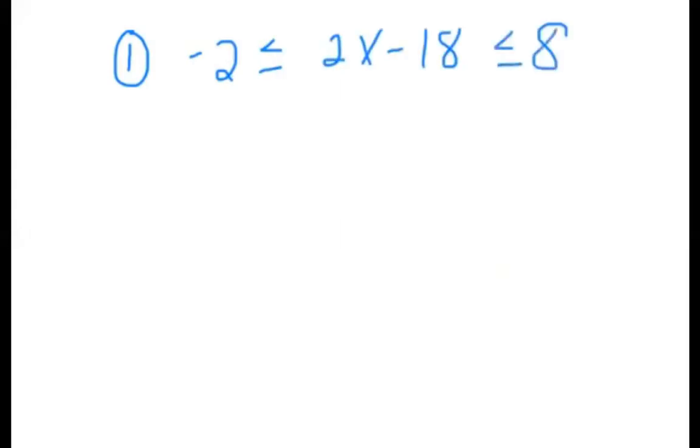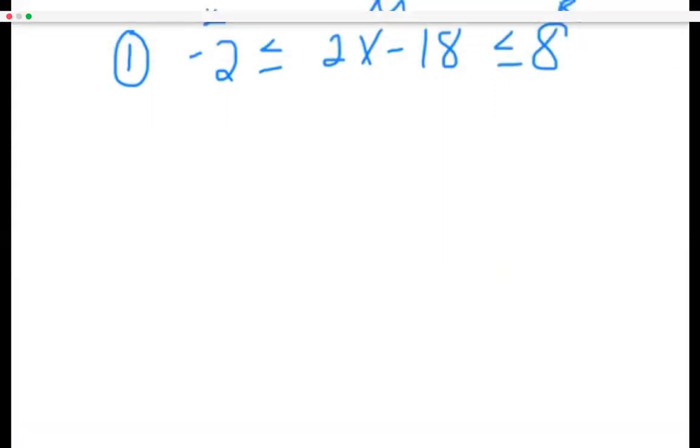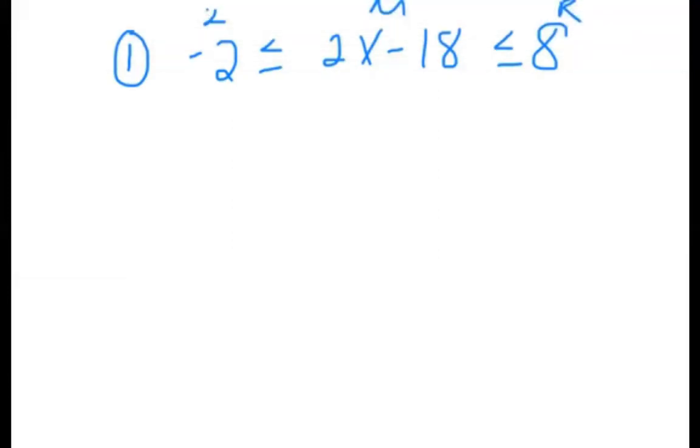Now the goal of this problem is to isolate the x in the middle. You no longer have just 2 sides to the problem, you have 3 regions. You have the left region, middle region, and the right region. So your job is to isolate that variable in the middle, okay? So whatever you do to one region, you must do it to the others. And so on this one right here, you want to start off by adding the 18 to the middle, to the right, and to the left.